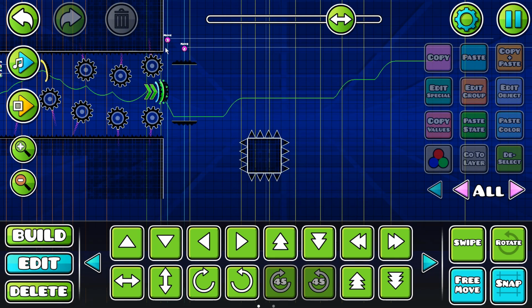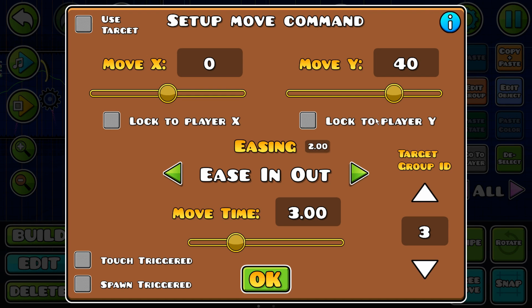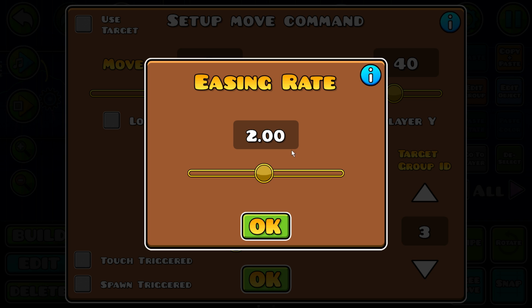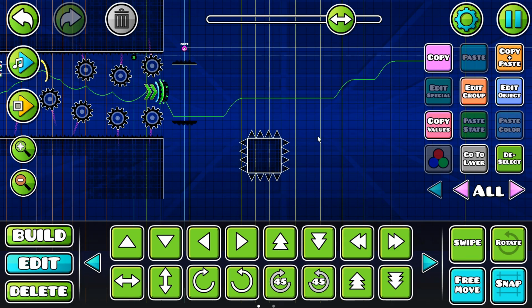But now we saw that this actually works. As soon as you go to here, we can actually put it right there, because I wanted to start moving before that. And then, I mean, ease in, ease out, maybe only 60. So it's fast. And then move Y. We're going to put it to 100, just to see what this changes now.